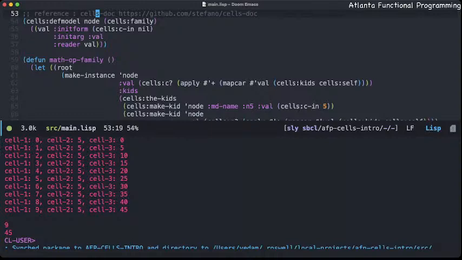A couple of them we're going to see in this example again, like fm-other and fm-self, I think, and kids, to actually go and reference each of the individual nodes inside your family.